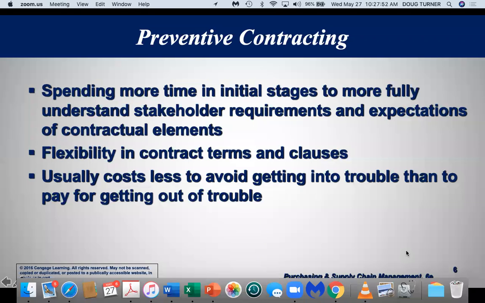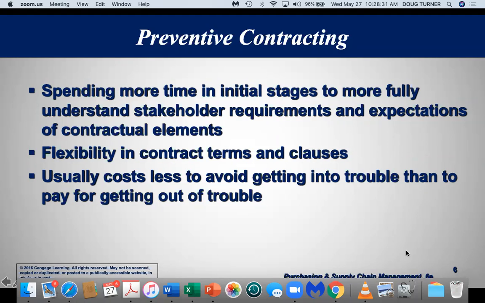One of the key ways you can do that is by working more at the front end. Spend more time, take a little bit longer putting the contract together. It will always pay off. We tend to get into too big of a hurry, and there's a big rush to get the contract done, and there's a deadline, and we've got to get going. So we spend too little time at the front and get it done, and then we have to fix it later. And fixing it later is always harder than doing it at the front.